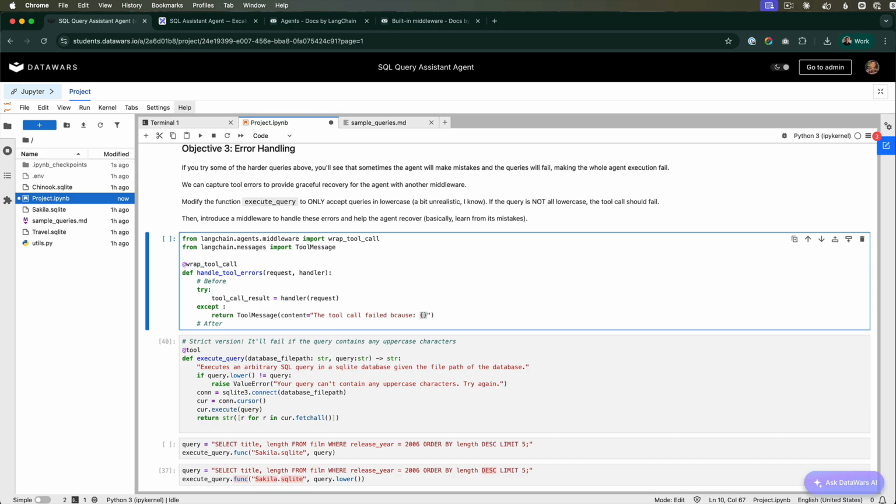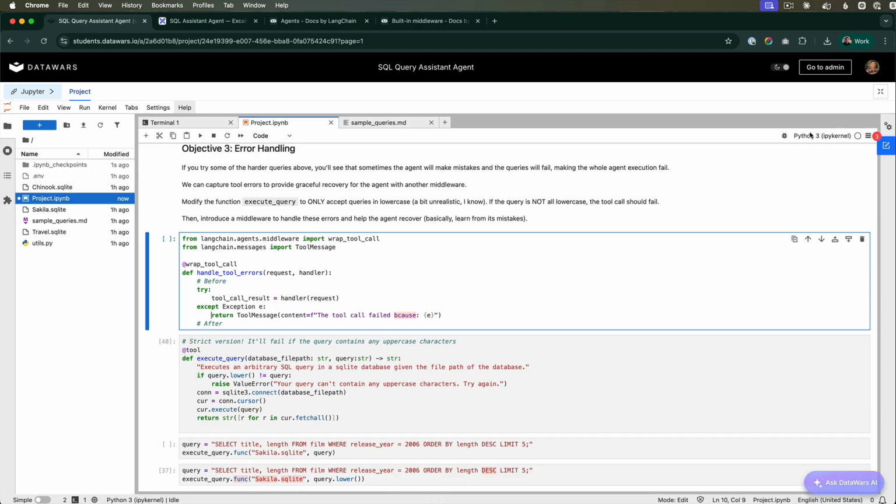We're going to just use the exception e, right? We're going to just put the error here, and the agent is going to have the details. We will also need to include the tool call ID. Each tool call, as we saw in our previous weeks, has an ID that we need to keep track of.